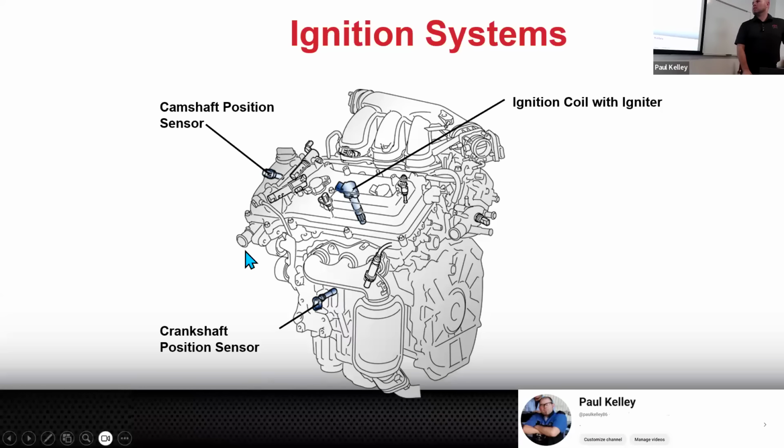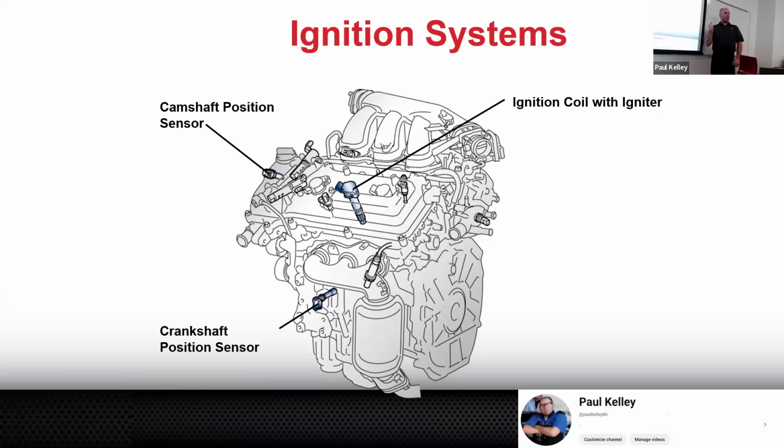Cool. All right, now we'll back up just a little bit too. How do these coils know when to fire? The ECU makes them fire, but how does the ECU know when to make them fire? Exactly, the crankshaft position sensor. If you had a bad crankshaft position sensor, which cylinders would be affected? All of them, right? So just make sure you got this. Don't get off track where it's like, I have a misfire in cylinder 3, I think it's the crankshaft position sensor. No, that doesn't make any sense. If you have a crank no start, that does make sense.